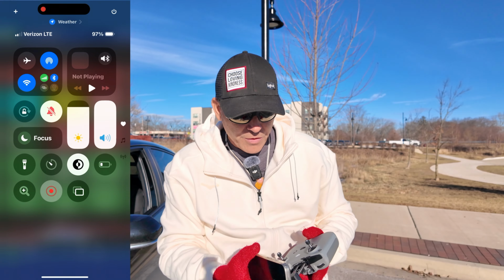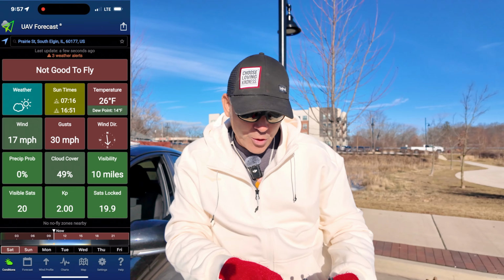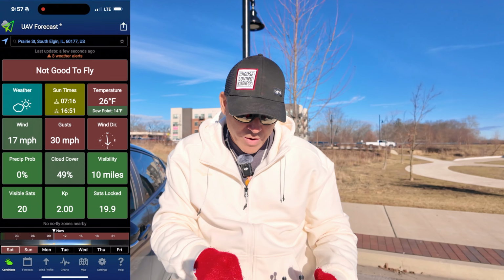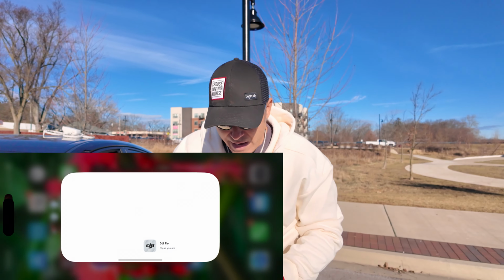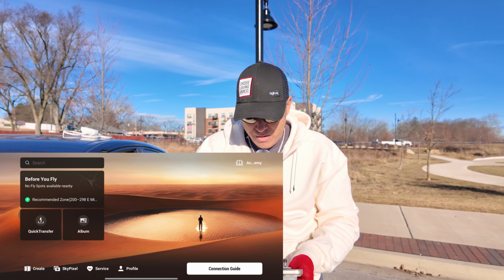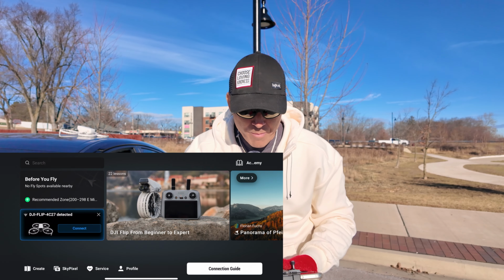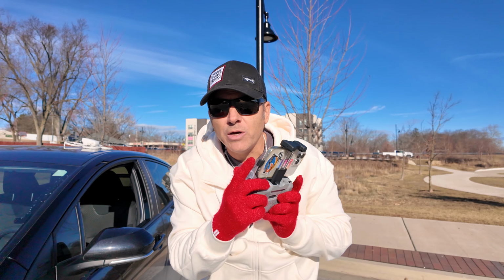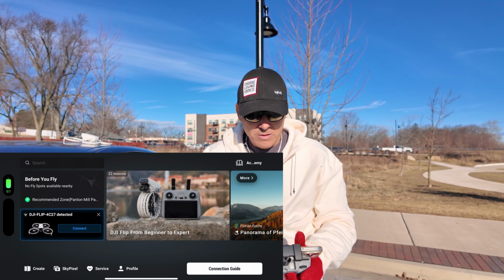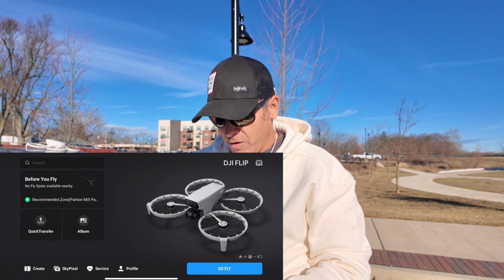So the screen recording is commencing. As you can see, 30-mile-an-hour gusts, 17-mile-an-hour winds. Get into the Fly app. I updated everything last night. It's all ready to go. Battery's fresh. Oh, make sure this is actually plugged in securely. I may sit back in the car after it launches. We shall see. So go fly.